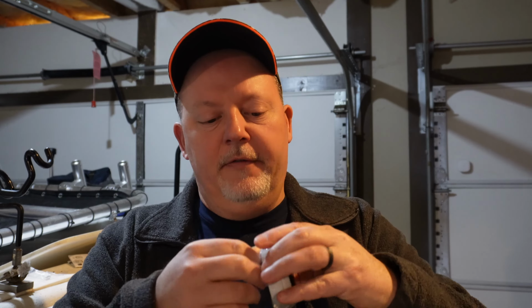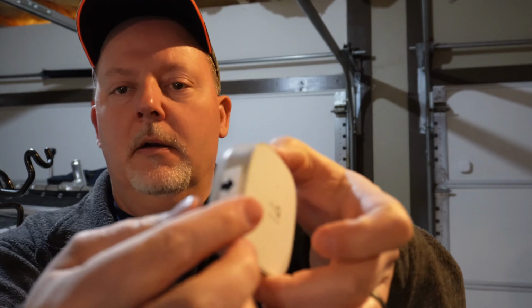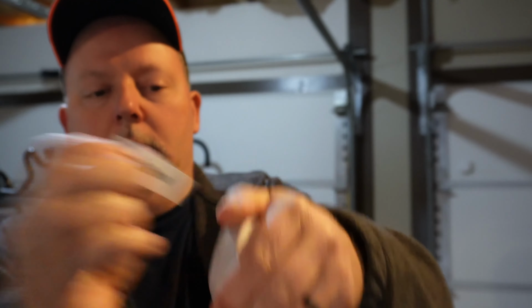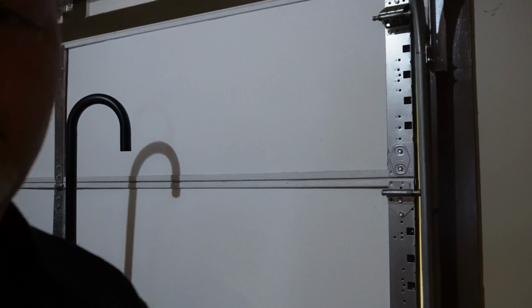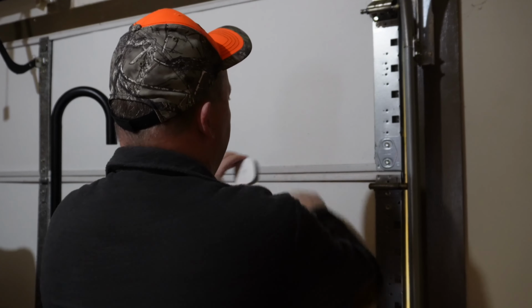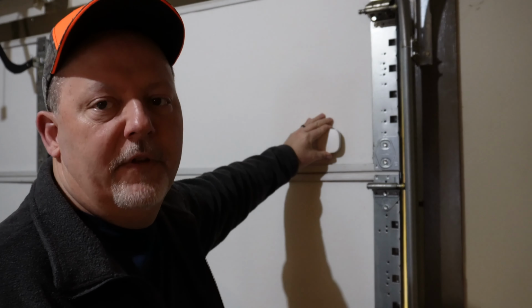So, alright, I got all the tape off of it. We'll take the plastic covering off of it. And whilst I'm here, see this little piece right here with an arrow? Alright, it's enabled now. I'm going to go over here and line it up on the door. Just walk over here with me. Right over here, and it's right there on the other one. And it says on there to hold it for 30 seconds.